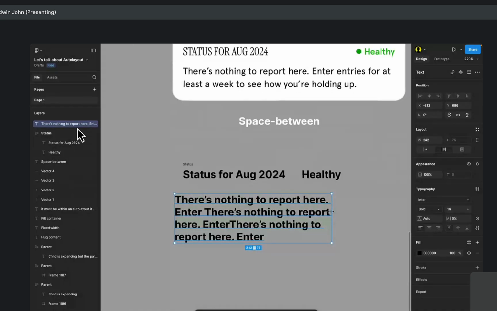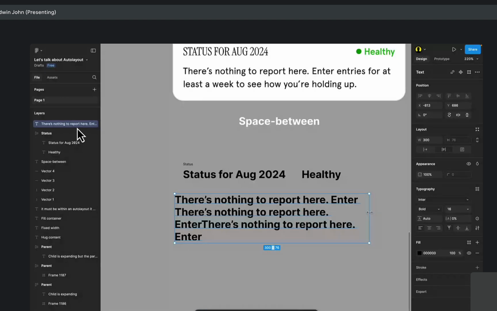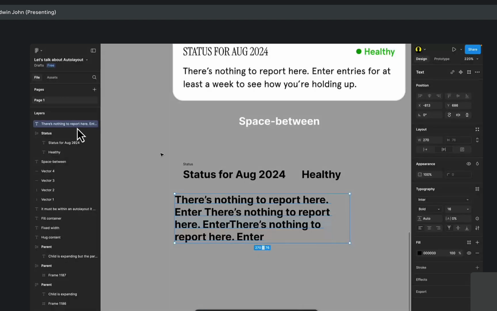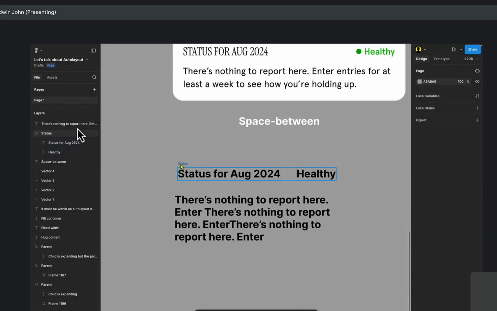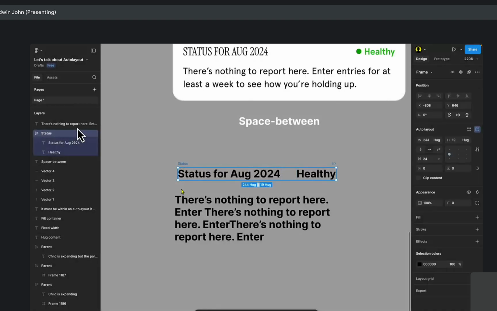Now, as I said before, there are a lot of ways to create auto layout. This is an auto layout, and what we're doing now is mixing different auto layouts together. This guy right here is an auto layout, and it's set to hug content. I can select this auto layout and add another layer again. What I have here is an auto layout within an auto layout.